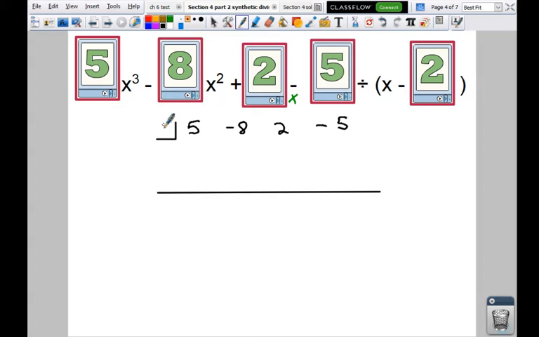Remember, we flip whatever the plus or minus is, because it's always going to be x plus or minus something. You flip the sign and then put that number in the box. Okay? Oh, no, you flipped the sign, that's right. Alright, we're going to keep going.